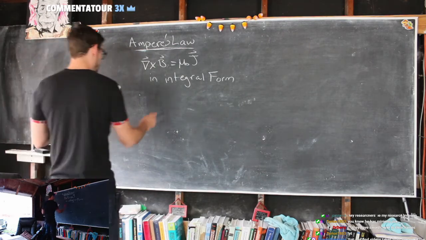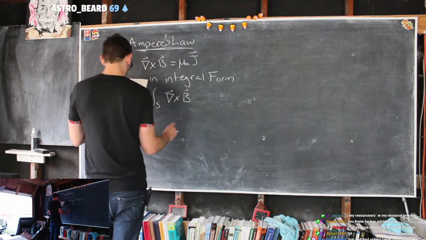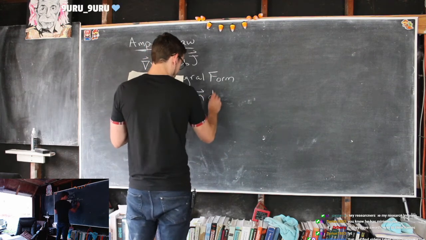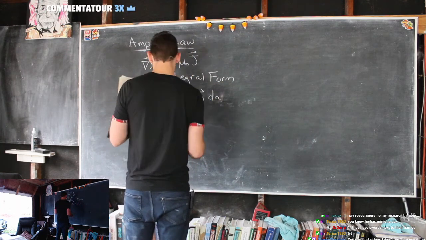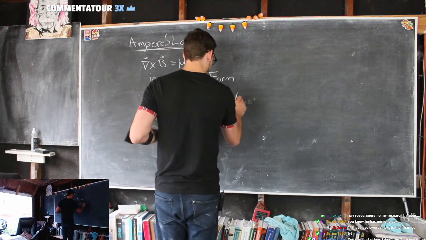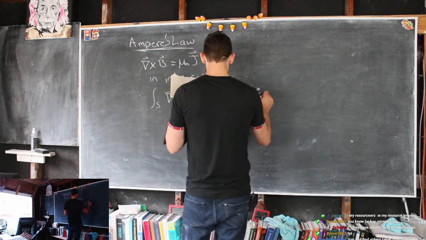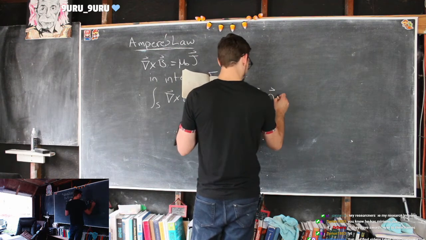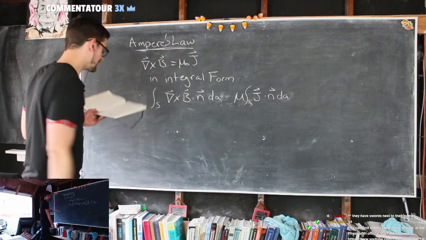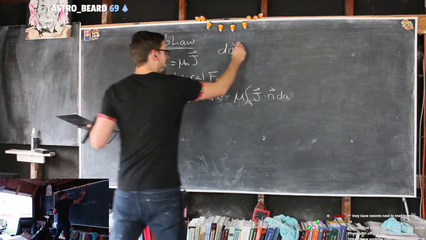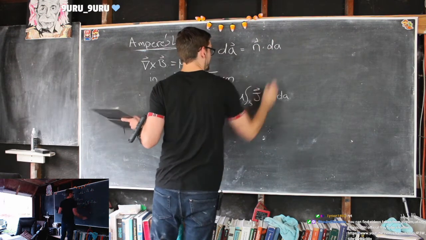Now, in integral form, we have the surface integral of the curl of the magnetic field, dotted with the infinitesimally small area. We should keep with convention and write little a. And that's equal to, again, the current density, with the surface integral of the current, dotted with, again, some infinitesimally small area. Now, of course, you might see something like this to start, and then you can break this down into the normal vector times dA. I guess it'd be a unit vector, but either way.